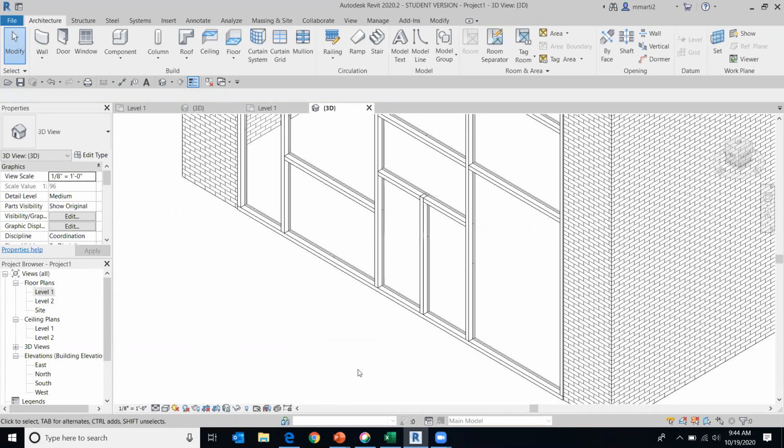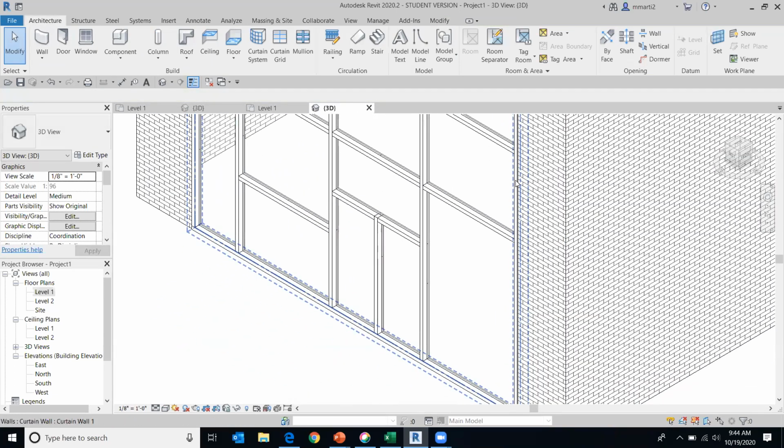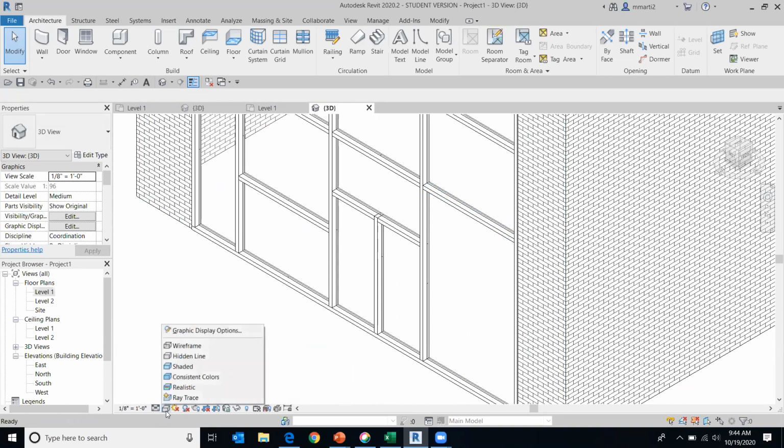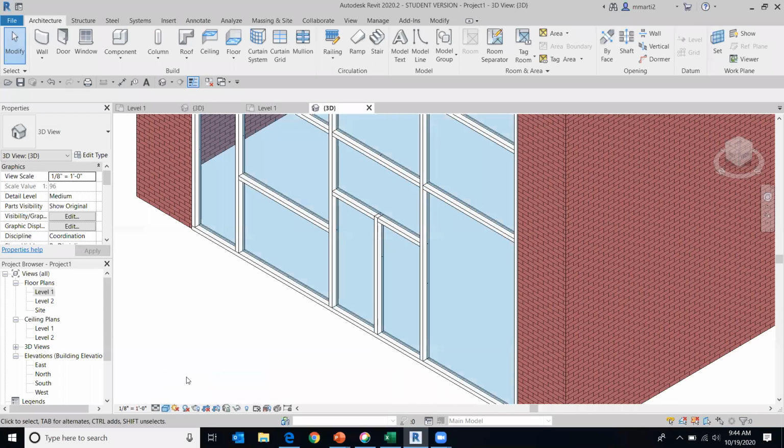What we can do also is these different panels right now are glass, but we can actually change the material that these panels are made out of. So for instance, if I wanted to change this panel, what I would do is I kind of linger over here so those location lines are active. I'll hit my tab button and notice it'll cycle through different segments.